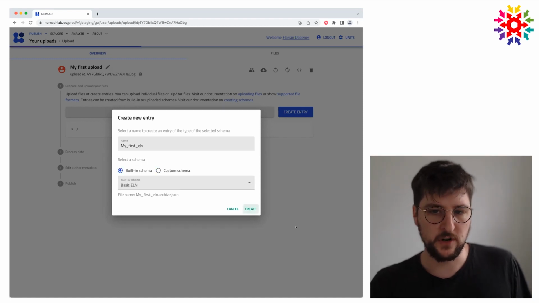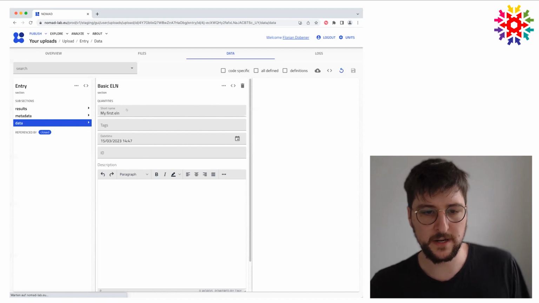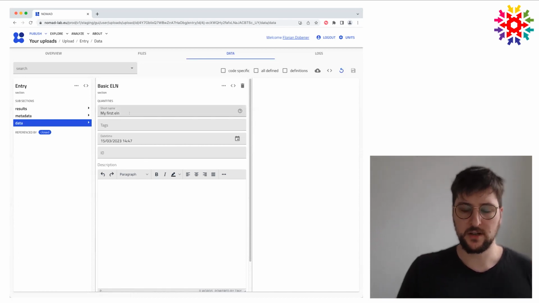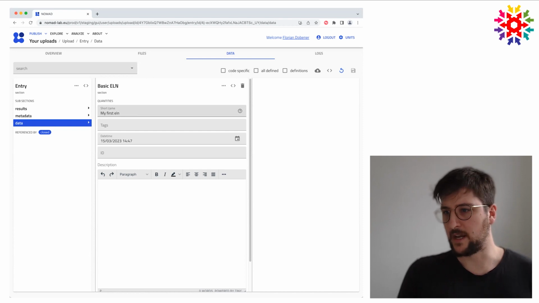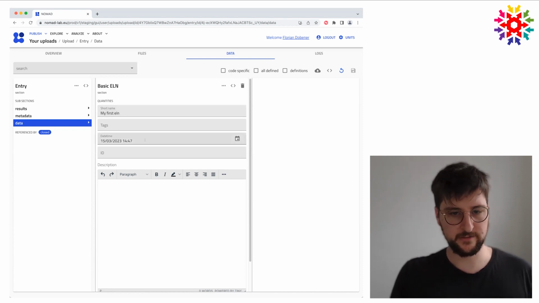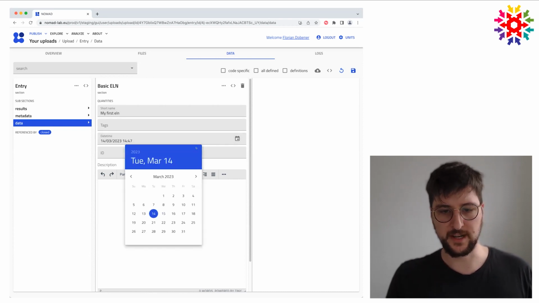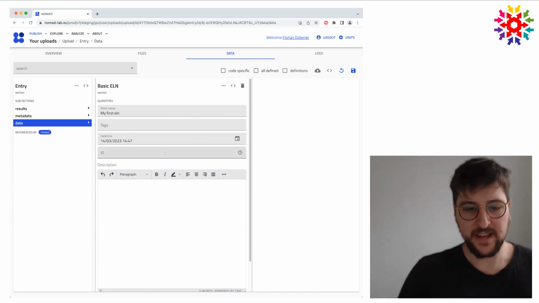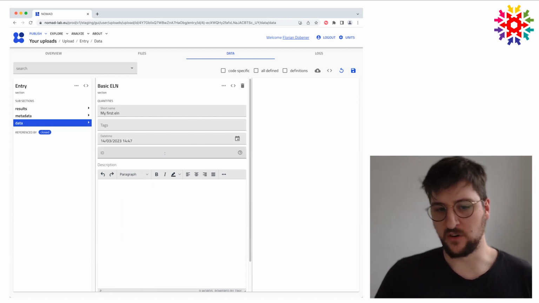Now I will create this first ELN here, and then you already see something like Andrea showed you before in the presentation, this nice view with the different fields where we can insert some data. You see here is already some data pre-filled for this basic ELN to see how it would look filled in. We have also a date picker here, so we could also select yesterday or so. It's not really useful data yet, it's just basically how this looks.